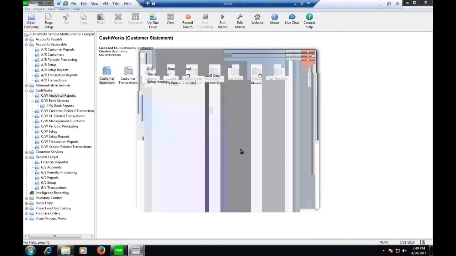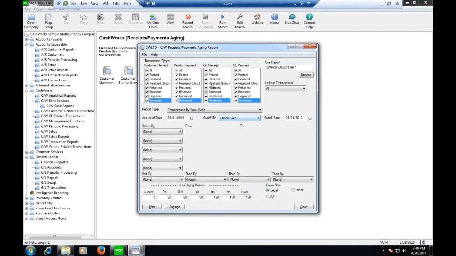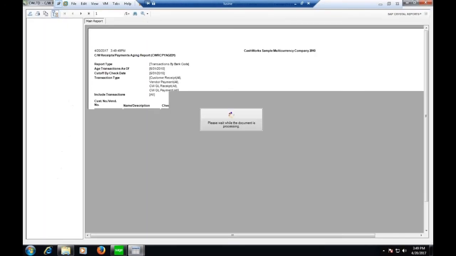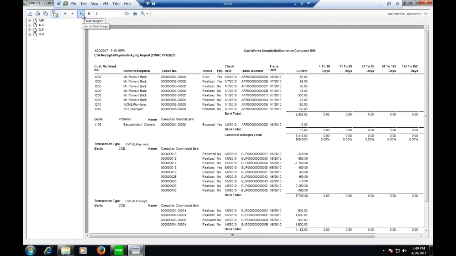Okay. Receipt payment aging. Now this one, you can choose to print the transactions, to select a different range of transactions, and then the application will age them for you, by check date, to show when these transactions will become due. Usually you will do this for post-dated transactions, and the application will show you when they will become due. Okay, so it's all current here. See, it's all current because it's all first.